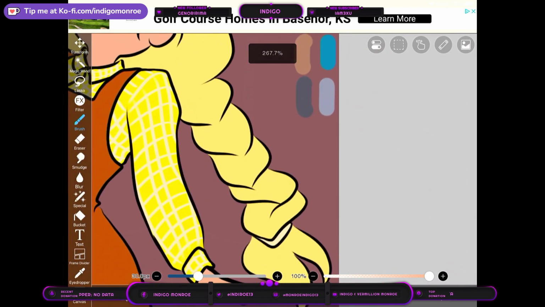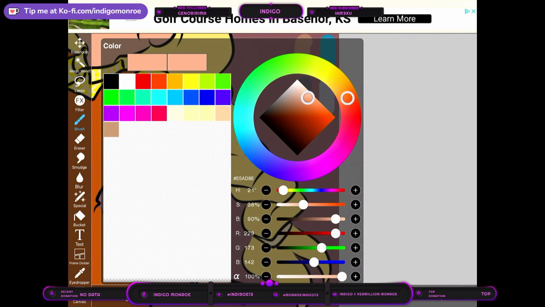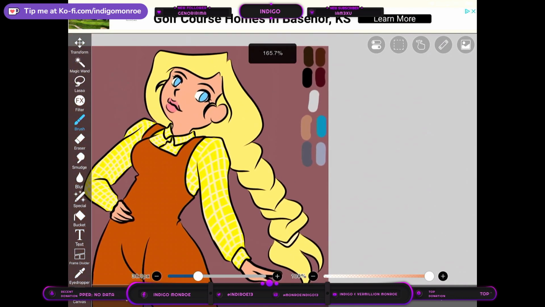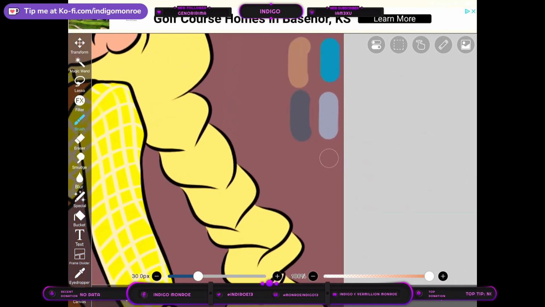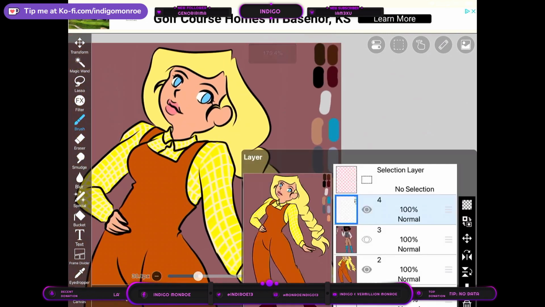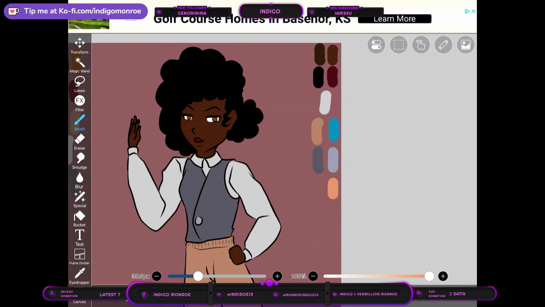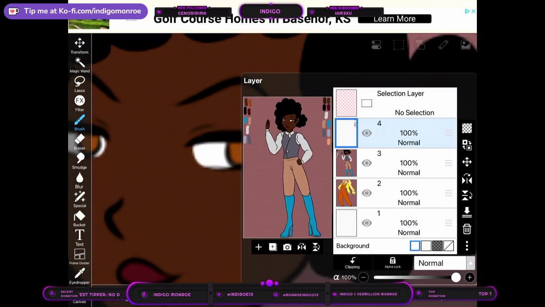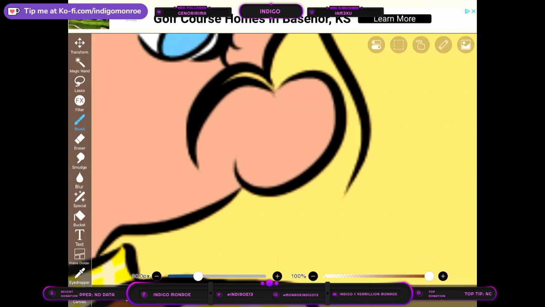It's all good. I think I'm gonna give her more of a tan. I did plan for her to have a farmer's tan. Let's see. Yeah, that looks better. And then we're gonna go with Tawny for her eye color, or whatever this color is actually called. Google has lied to me yet again about color names. Big shocker.